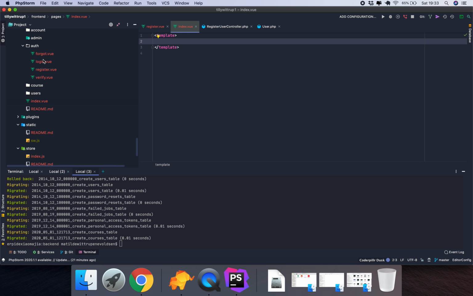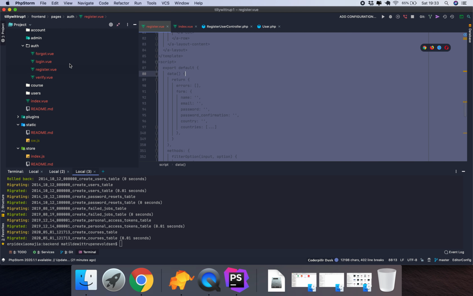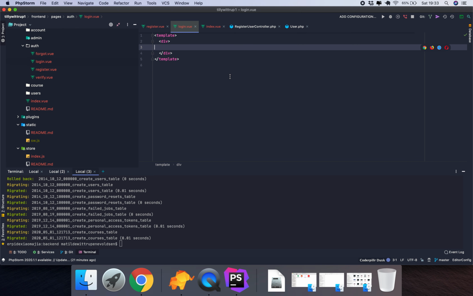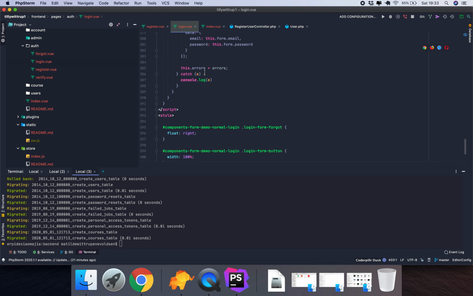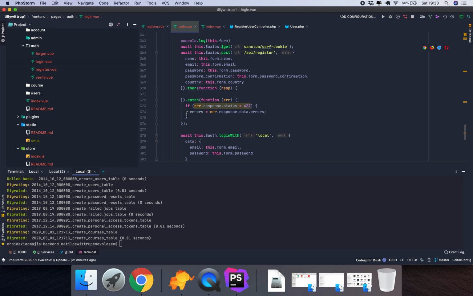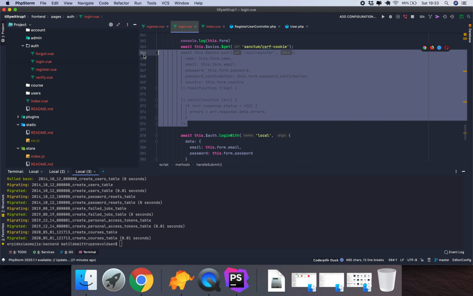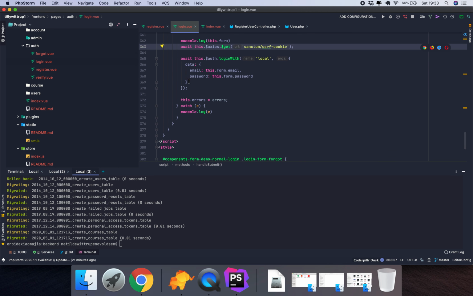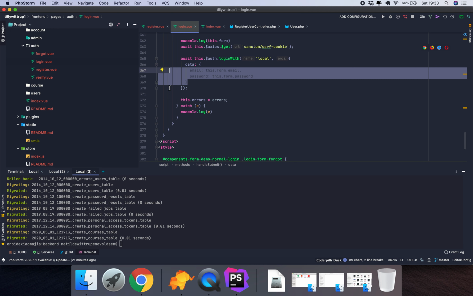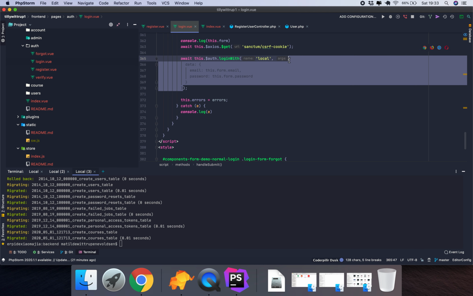Inside our register here, let's copy and paste all of this. Go into login, and let's remove this one here, and we also want to get rid of this.